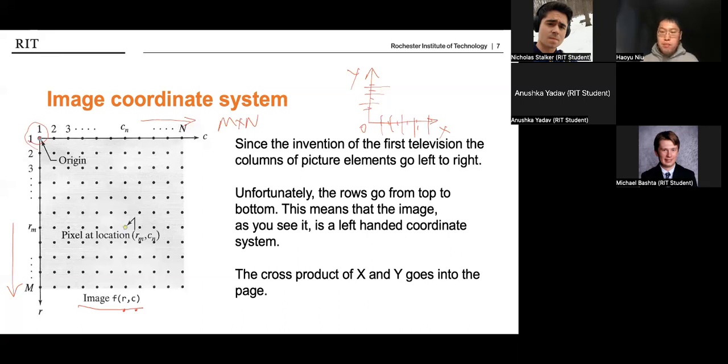Be aware that MATLAB itself is not always consistent in the meaning it assigns to a tuple A and B. Sometimes you can expect the spatial coordinate system, and sometimes in MATLAB, A and B might be an image coordinate system. That's why you want to pay attention when you use this during your programming.